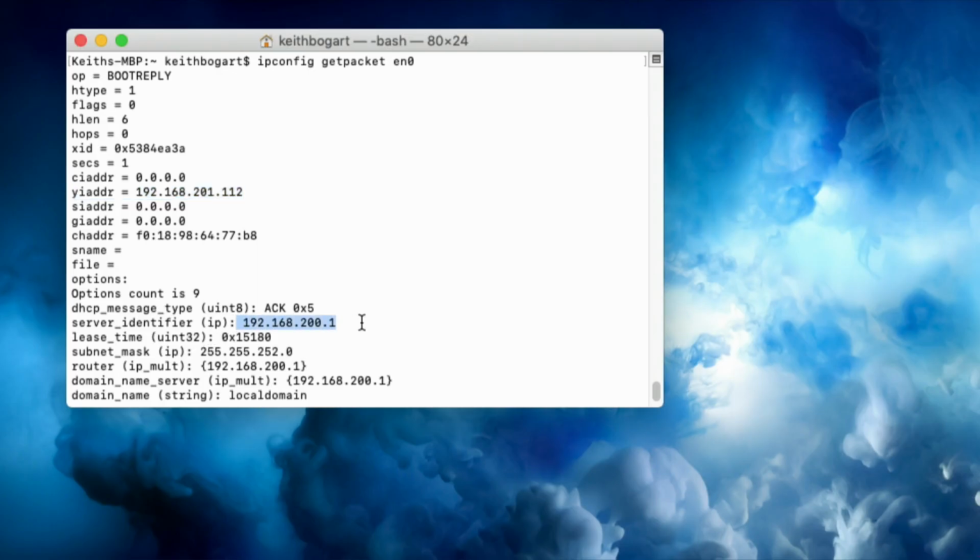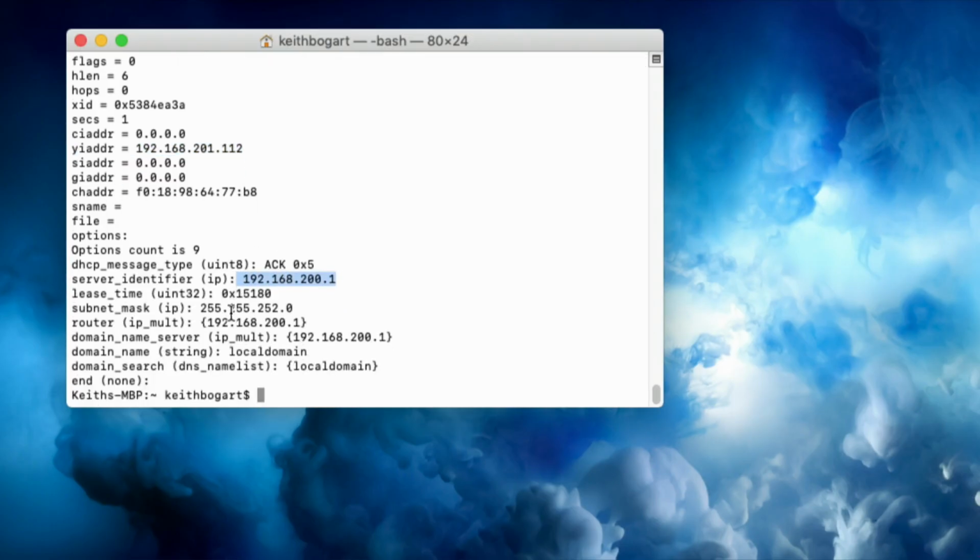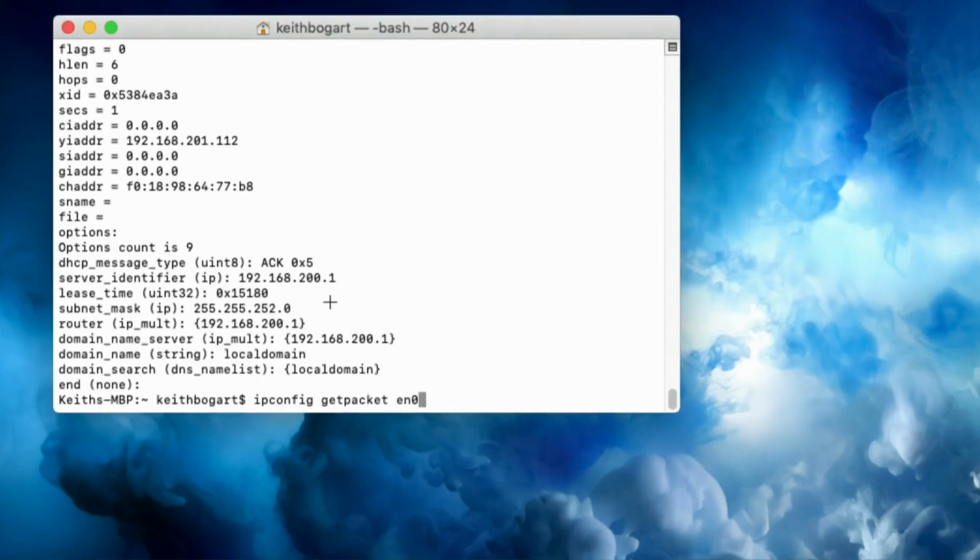Here's the server that gave me that IP address. Here's my subnet mask. Now I don't have to worry about viewing it in hexadecimal. It actually displays as dotted decimal, which is a lot easier. Here's my default gateway. So that was ipconfig getpacket and then the name of your interface.